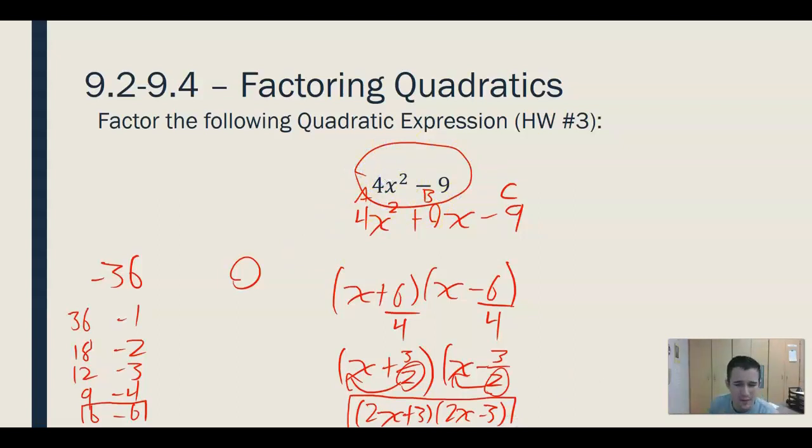And those are the problems that I wanted to go over with you. Remember, factoring quadratics is all about recognizing structure, looking at an expression and being able to notice how it's set up and use that to be able to set it up in a different way. In this case, in its factored version.